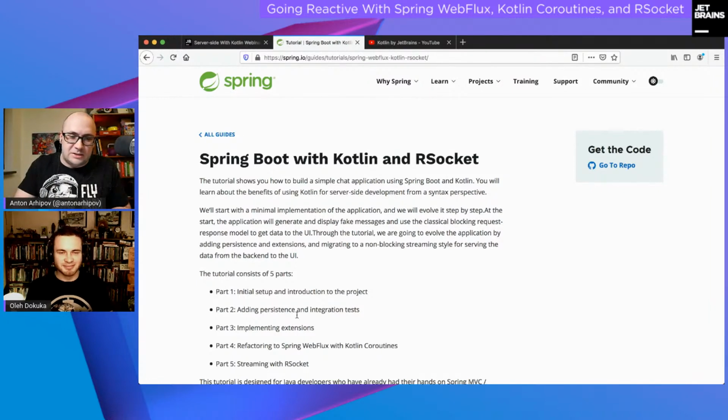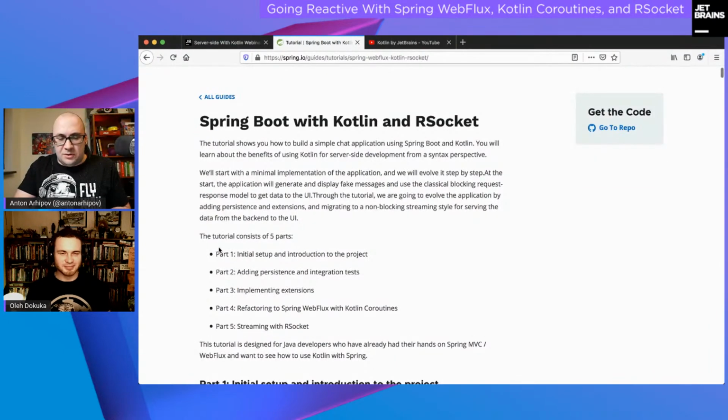We have 5 parts in that tutorial, but the first 3 parts are about basically setting the project up, generating this new project, adding persistence, integration tests, and basically adding and using more Kotlin features in the Spring application. These are basically the classical parts that you need to get started with something, like a hello world application, but it's a fully featured application.